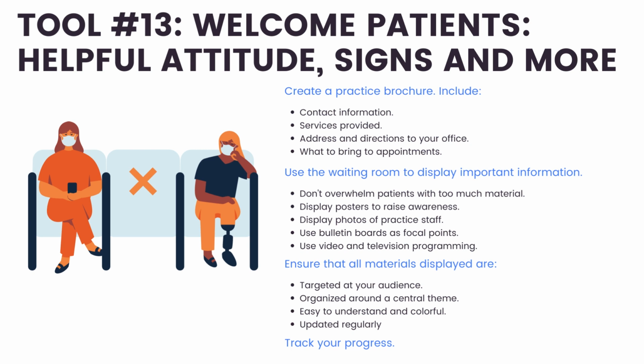Use the waiting room to display important information. Use the space in your waiting room to share important information, but don't overwhelm patients with too much material on walls or tables. Display posters to raise awareness about your practice's quality improvement work and to educate patients about important concepts such as asking questions, reviewing medicines regularly, and the importance of remembering to take medicines correctly.